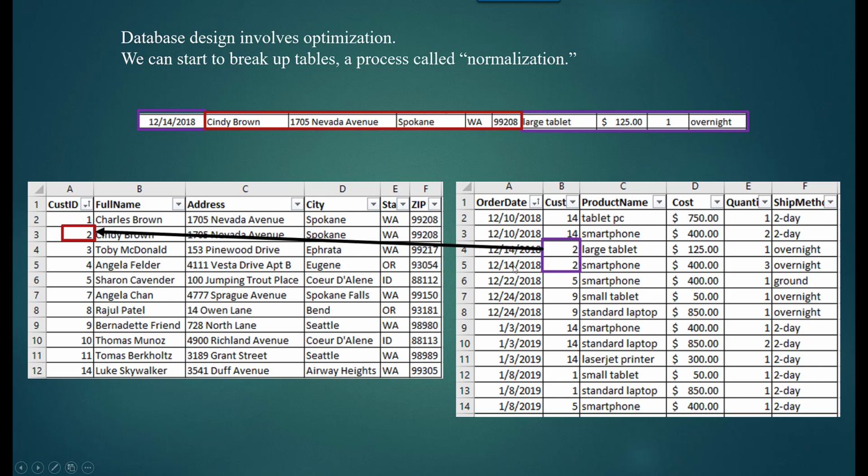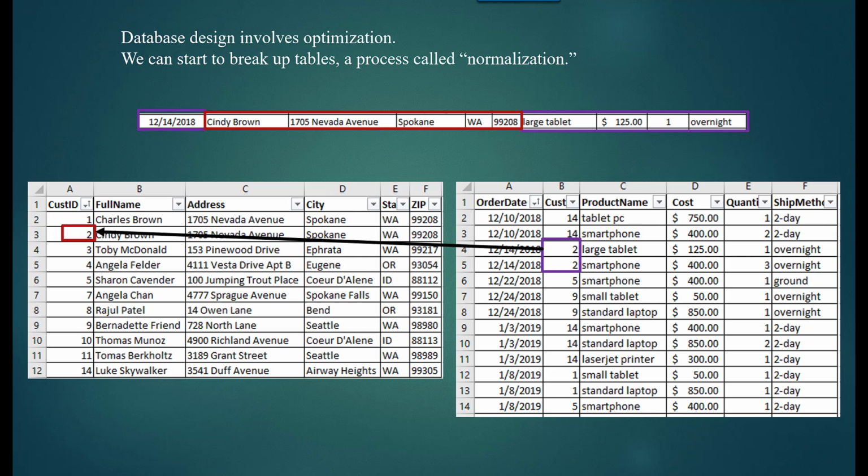Again, there's still some repeated information, such as the date, probably the ship method. If there is a ship date, that's probably going to be in common as well. Shipping cost, tax, total, you get the idea.